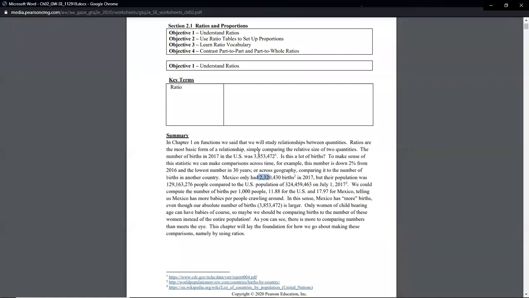So this isn't really a proportional relationship when you just wanted to say US to Mexico versus their birth rates. When you look at them as singular proportions, the US alone and Mexico alone, you can see that there's 11.88 births per 1,000 people. This is a very common type of proportion where they compare it to a per 100 people or per 1,000 people, as we will see moving forward. So there was about 12 births for every 1,000 people in the US, but there was about 18 births for every 1,000 people in Mexico. And what that means is Mexico is growing quicker, at least in the year 2017. They have more births in this sense when you think about it as a base value of the population.